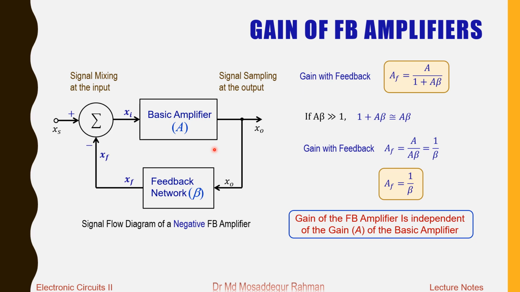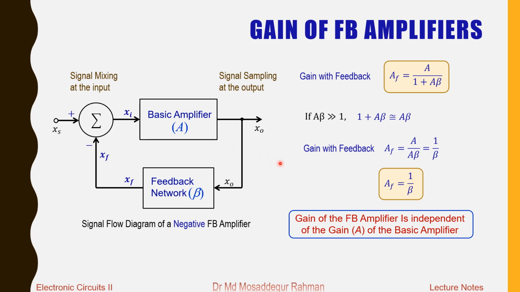So because of that, you need to stabilize the gain, stabilize the performance of the amplifier, as the gain of the basic amplifier is a strong function of temperature, and when temperature varies by that big margin, as big as 100 degrees Celsius, your circuit can malfunction and the whole system will collapse. Your car can crash, an aeroplane can crash as well. So this will have a devastating effect.